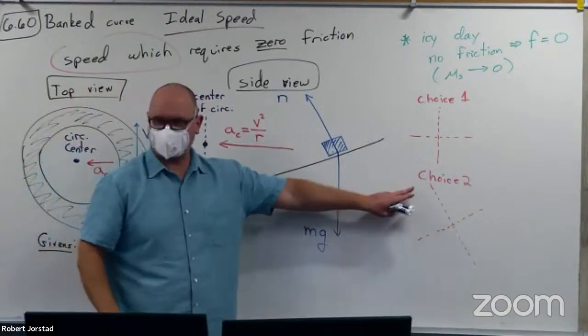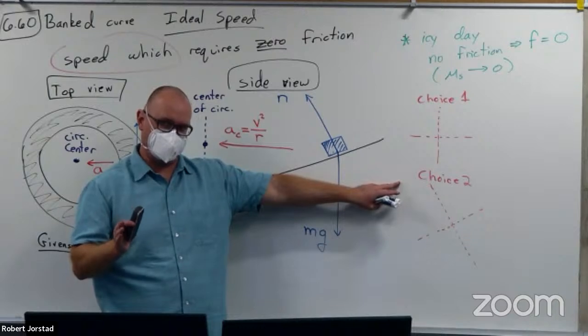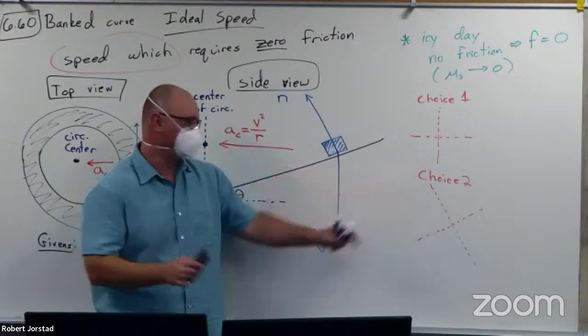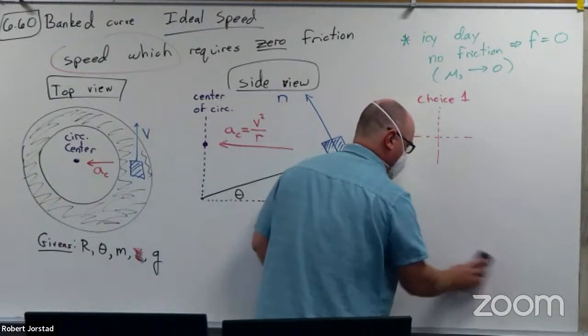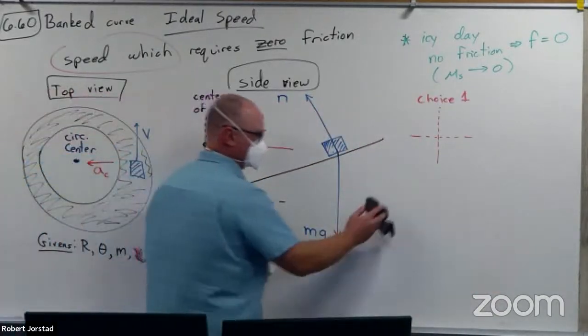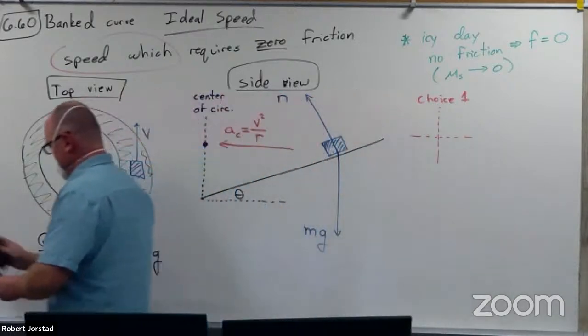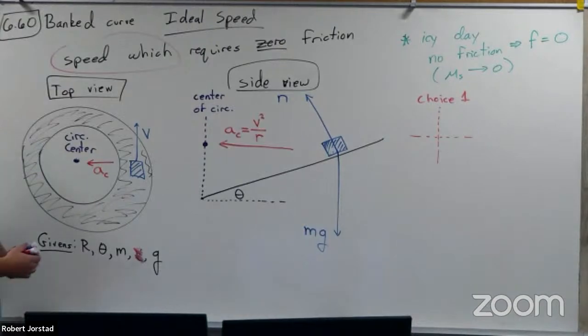And then immediately afterwards, I'm going to show you choice 2 and explain why in some cases you might want to use it, okay? So let's forget about choice 2 for right now. We'll come back to that. It does have a use. It's a very good coordinate system. Just not what we want right now. Okay, choice 1.